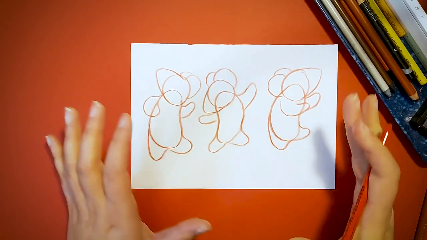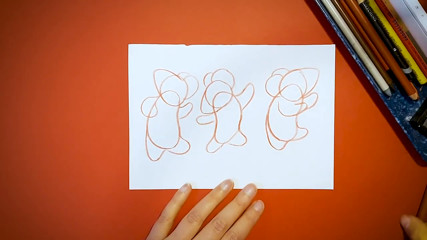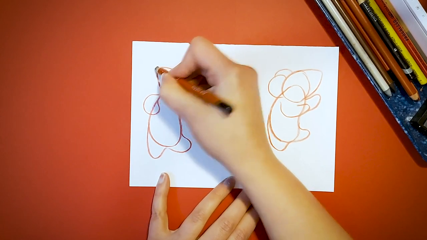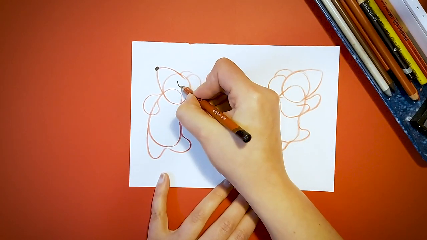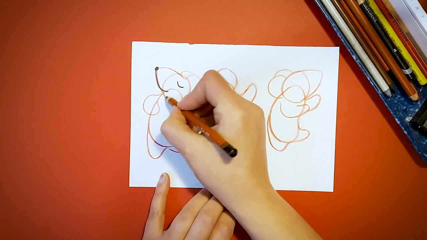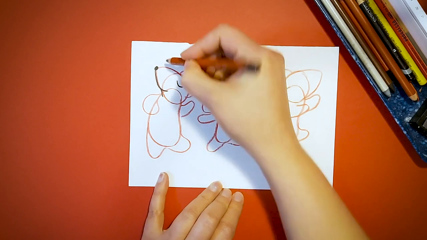So we have the start of our picture. We're going to add some outlines to our mice and we're going to add some detail. So I'm going to start with a little nose and eye giving them a little bit of a face and a nice big smile. They are dancing around having a good time.